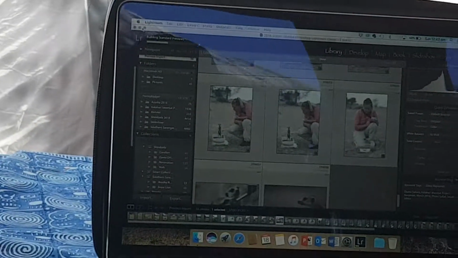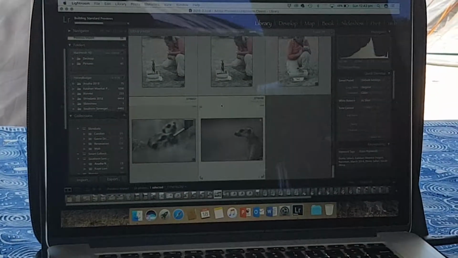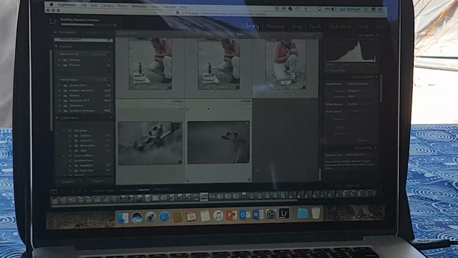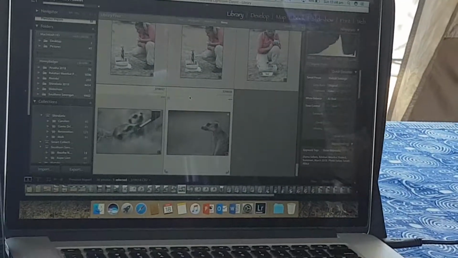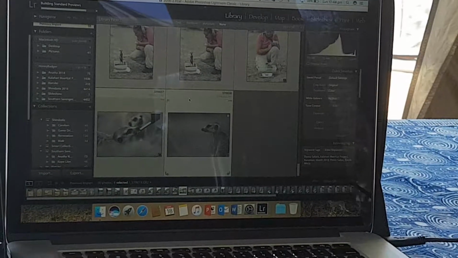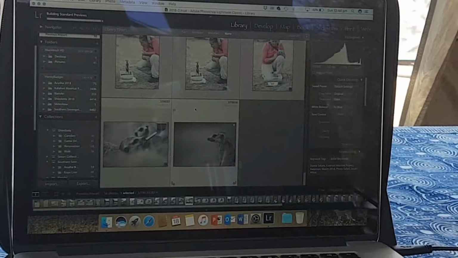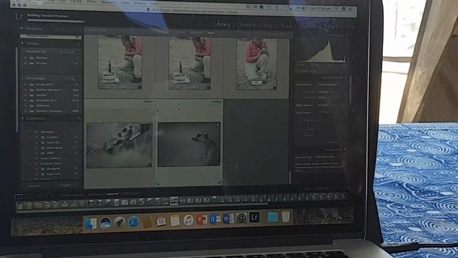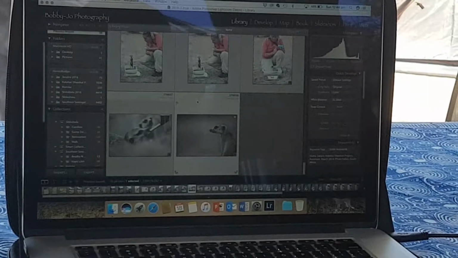Okay, so they're almost done. See, it says building standard previews. Okay, that's done.